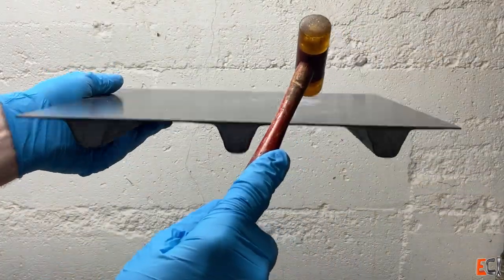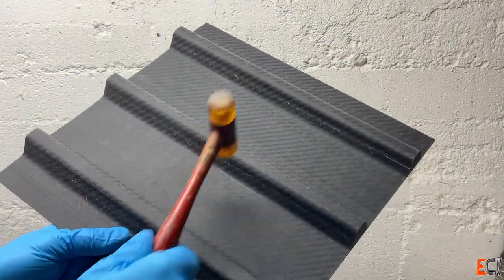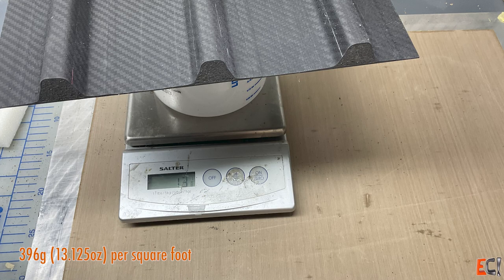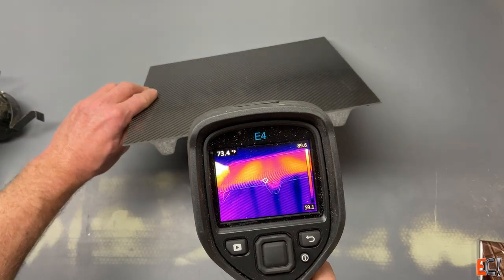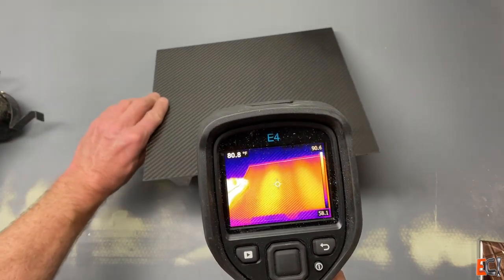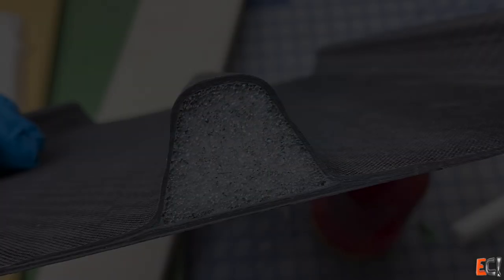You can hear the difference between the cored area. The weight is 396 grams, 13 and an eighth ounces. And here's a quick look at the thermal conductivity of cored versus single skin. You can see the heat radiates into the cored section and stays stuck in the single skin area.